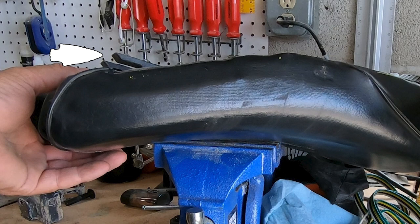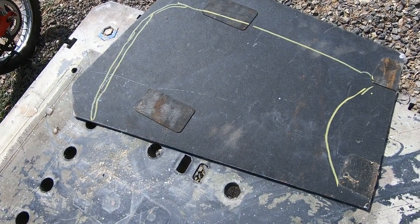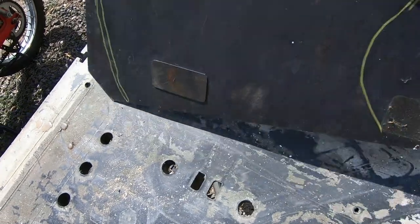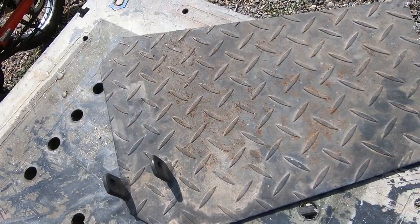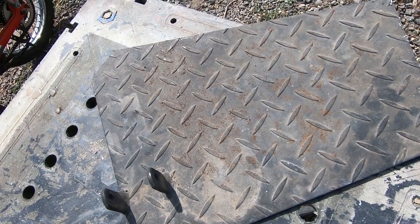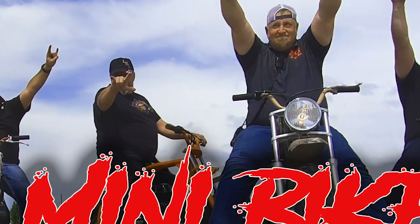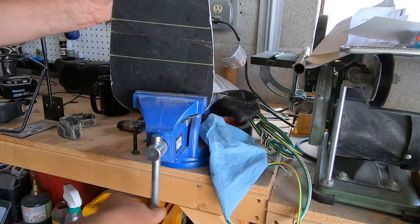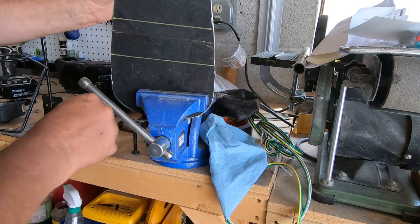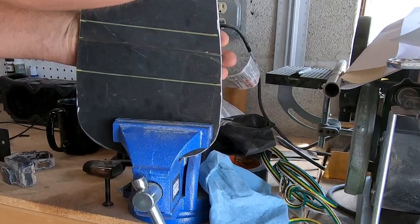After removing the seat, we need to cut off these plastic tabs so we can trace the seat onto some steel plate or sheet metal. I used a piece of one-eighth inch diamond plate because I salvaged it from some exercise equipment — and you can see by my physique it is my favorite thing to do with exercise equipment. You might be able to get away with some 14 gauge for this, but I'm a pretty big boy so I'd never use anything less than eighth inch. To make the steel fit the contour of the seat, I had to make some grooves with a cutting wheel to allow it to bend — I cut about halfway through the steel.